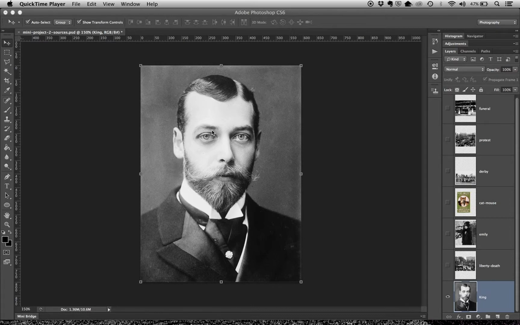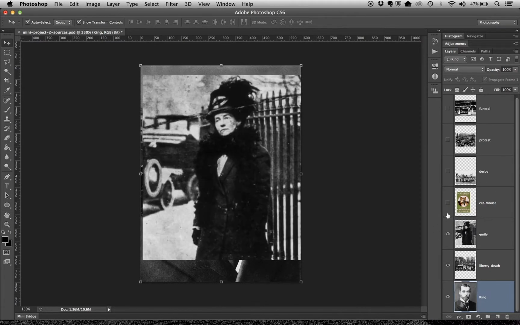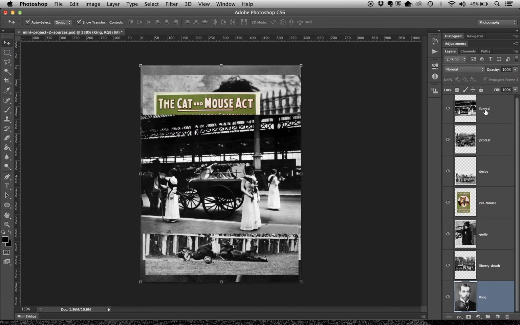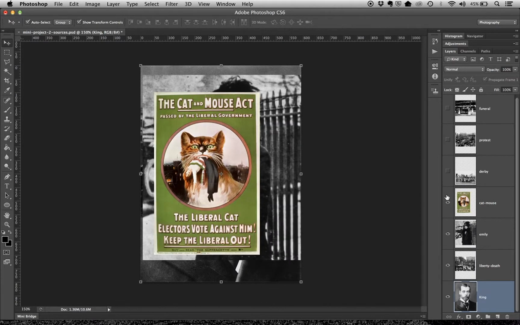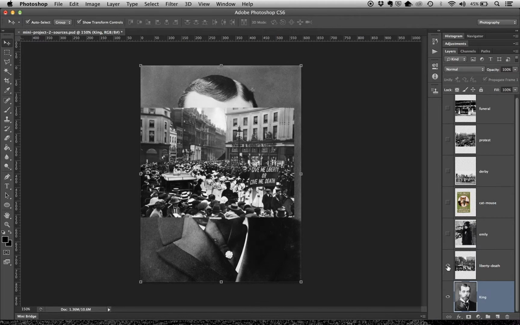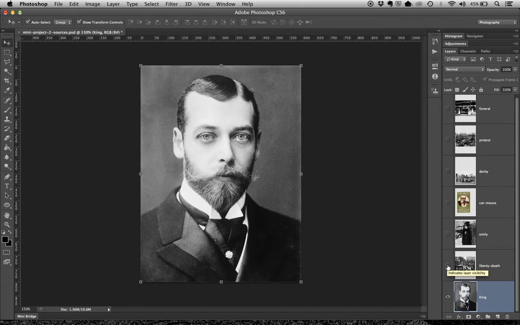Okay, so what we have here is just a layered document in Photoshop with all the images that I'm going to use in my sequence. You can see they're just stacked here and resized, ready for use. An important thing to note, I've labelled each layer. This is quite important when working with After Effects because you'll see in a minute that the thumbnail previews are not very helpful, so it's always good to have named layers. This is good practice anyway, because you might find that you're working in a document later on that has lots and lots of layers, so it helps with working quite quickly.